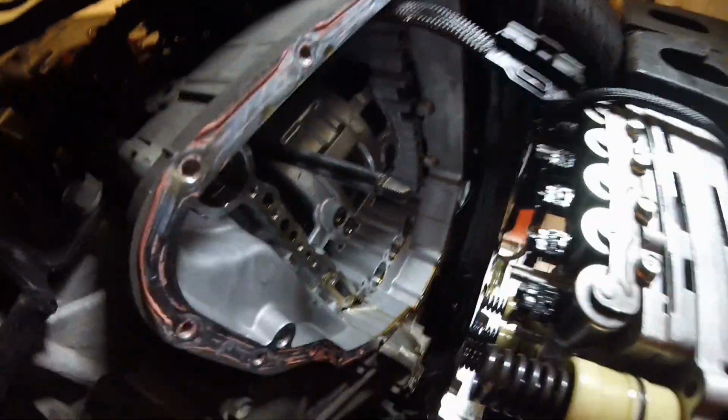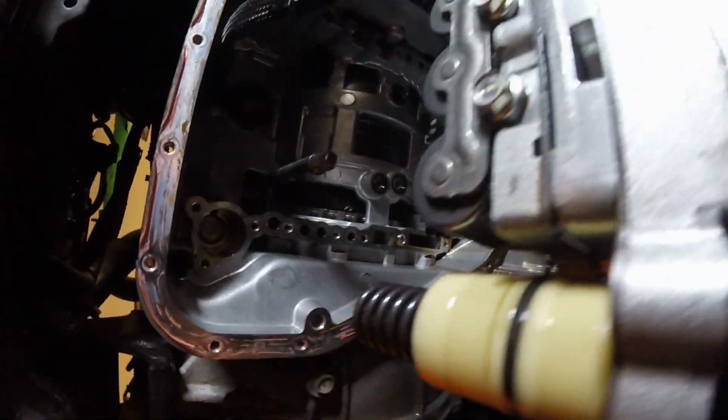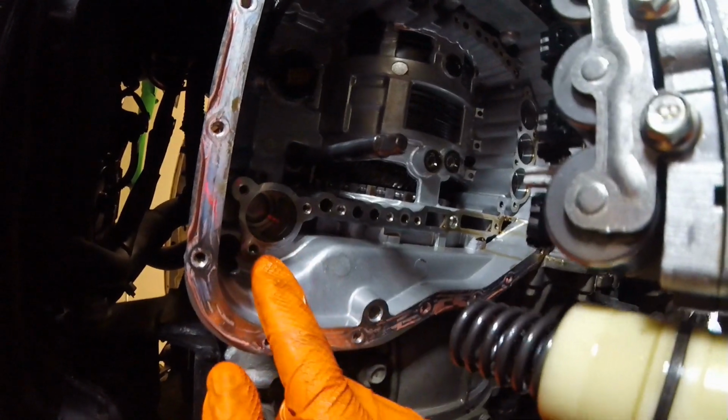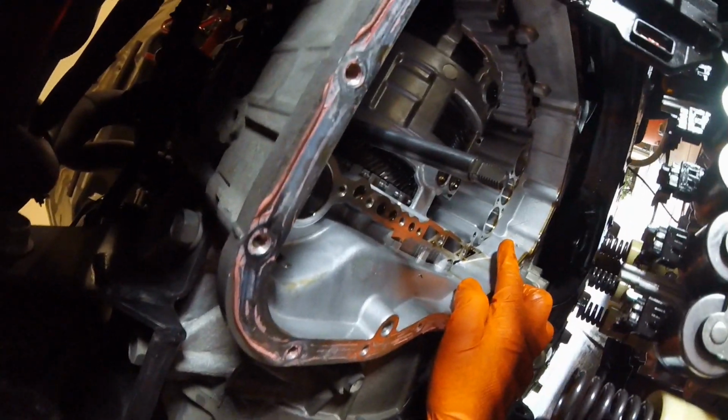So you can see in the transmission casing here, there are these 3 holes on this side that line up with the 3 springs and piston assemblies over here. And there's 1 in the corner. Just for reference, this corner right here is going to be over by the oil filter, the engine oil filter. So that's going to be the front passenger side corner for reference when you're underneath the vehicle. These 3 holes are near the rear of the vehicle. And you got to lift this into place.